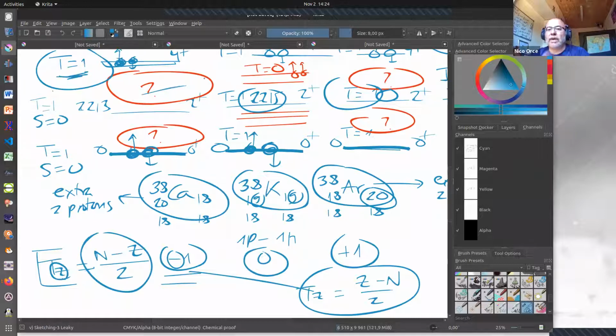I want you to label this. When you look at the nucleus, you must know what the nucleus is doing. When we look at the spectrum, you have a particular pattern for a rigid rotor, and a particular pattern for something which is vibrating. Now we compare three different nuclei. By looking at them, we see that these look exactly the same, so they must be doing something similar. What is the similar thing? How the spins are coupled, right? This is the point I want you to make here.